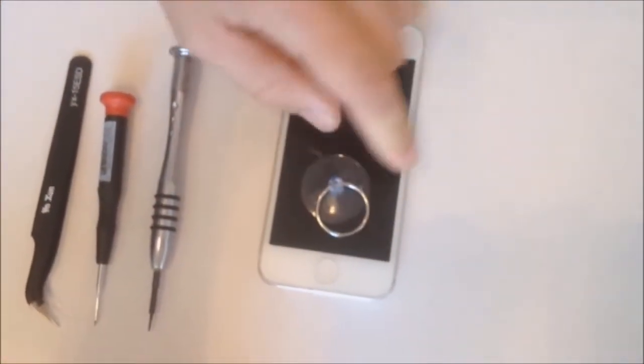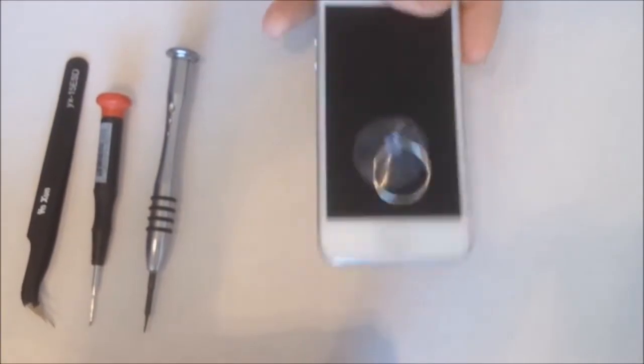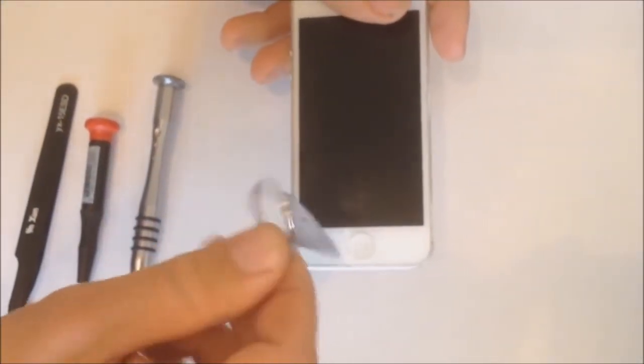Okay, so in this video we're gonna show you how to remove the screen the right way. Most kits that they send you in the mail only have this kind of thing, a suction cup, and for most people like myself, these never work. They don't hold on good enough, so we have to find a different way to do this.